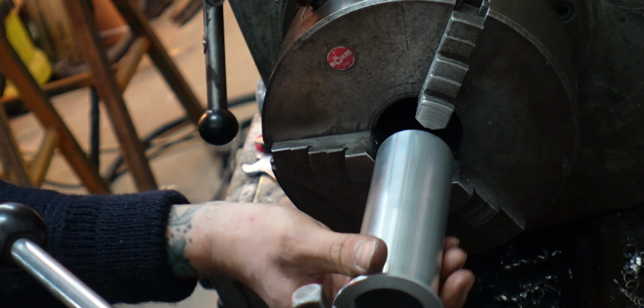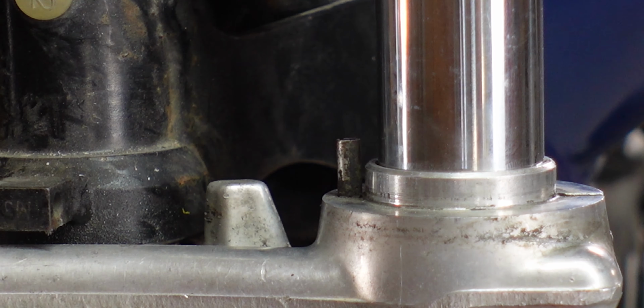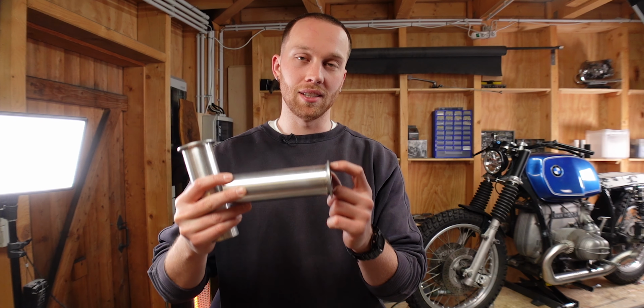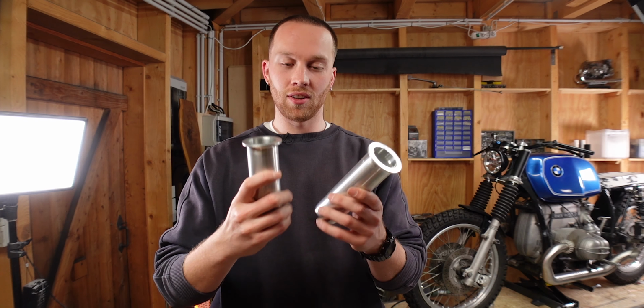I'm back at my workshop. Now we get to the probably most scary part of this project, which is first to cut the locking pins on the triple clamp, and then we need to drill holes into the sleeves to make room for the locking pins. And I hope that I'm not gonna ruin all of my work.